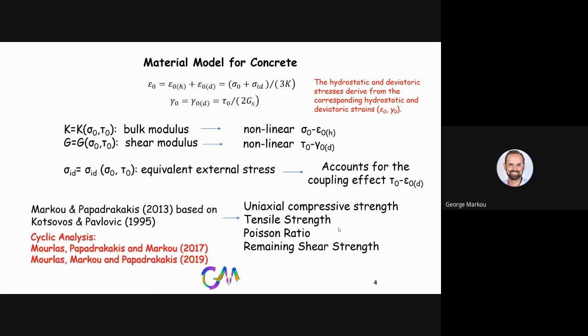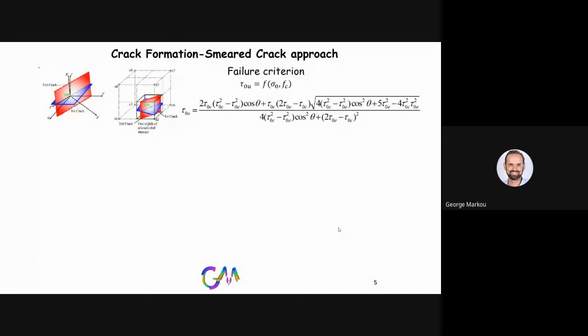We had a couple of publications recommending some filters and algorithms in order to stabilize the procedure of opening and closing of cracks, which allow us to perform full-scale structural analysis. And of course, this is very computationally demanding, especially when cracks start to open and close with the unbalanced forces. Things become very computationally demanding and unstable. So through this, we were able to accelerate and stabilize the procedure.